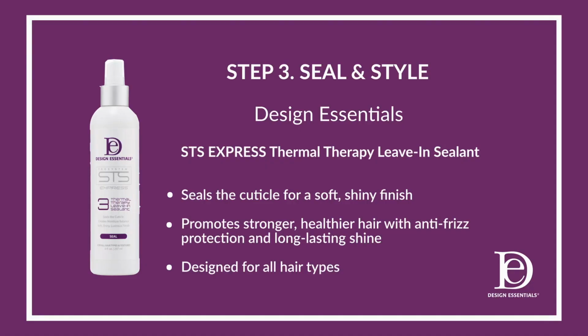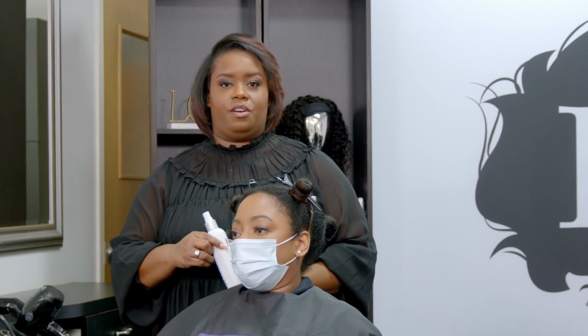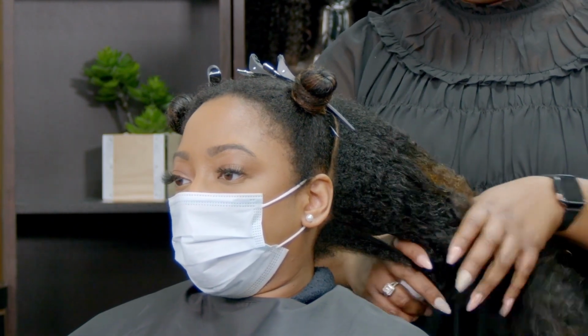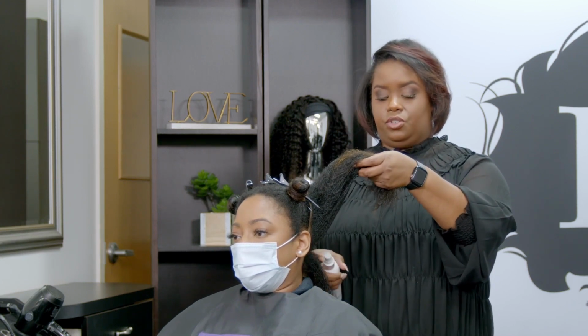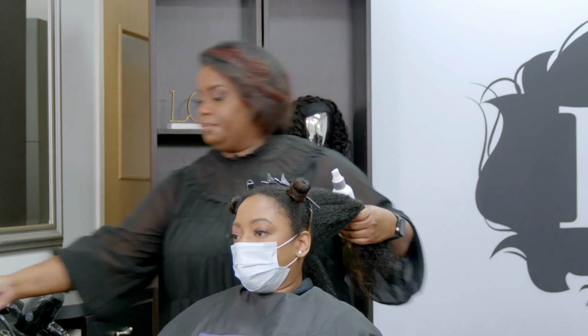Step 3 is to seal, using our Design Essentials STS Express Thermal Therapy Leave-In Sealant. Now that I've applied the Damage Recovery Anti-Breakage Treatment, using subsections in our quadrant, we're going to go through and apply in the same sweeping motion to ensure that the product is coating root to ends, not oversaturating the hair.